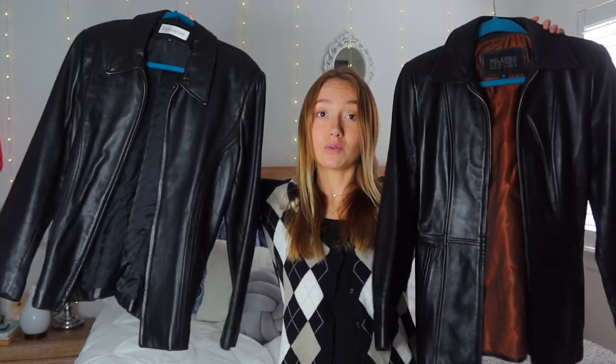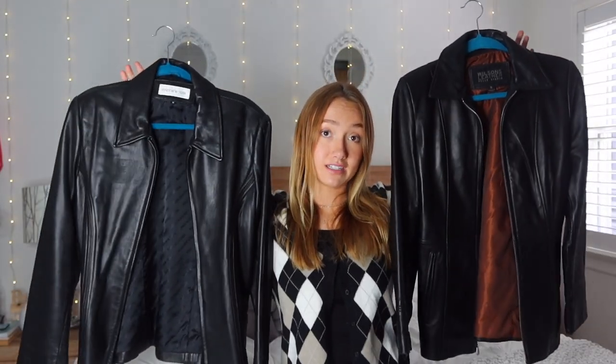First category is jackets. One of the staples in my closet and a lot of other people's would be a black leather jacket. I have two currently which are essentially the same exact jacket but they're slightly different so I'm trying to decide which one to keep. This one is a black zipper, this one is a silver one. Thrifted both of them — they're both real leather. You can literally go to a thrift store; they honestly have a lot of leather. I got both of these at the Bayville Village Church thrift shop on Long Island. If you live near there, I recommend it. That's literally where I get like 80% of my wardrobe, so if you're nearby, definitely hit it up.